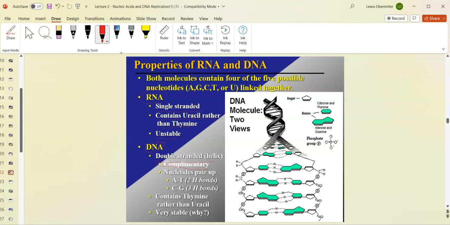In DNA, the two strands are complementary. That means that if A is on one strand, T is on the other. This has two hydrogen bonds. If C is on one strand, then G is on the other. This has three hydrogen bonds. It's anti-parallel. So let's see what this end is. This is 5 prime and this is 3 prime. If we have one that's 5 and one that's 3, then the other strand has to be the opposite because it's anti-parallel. And then this is 3 hydrogen bonds.